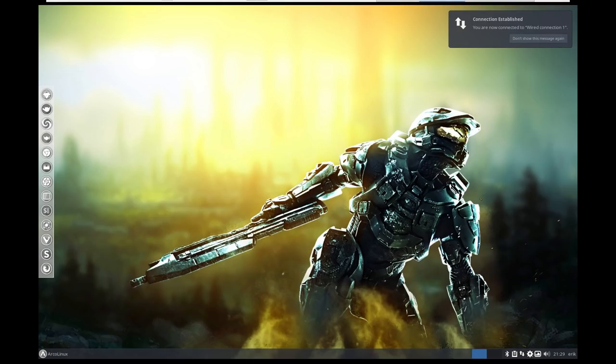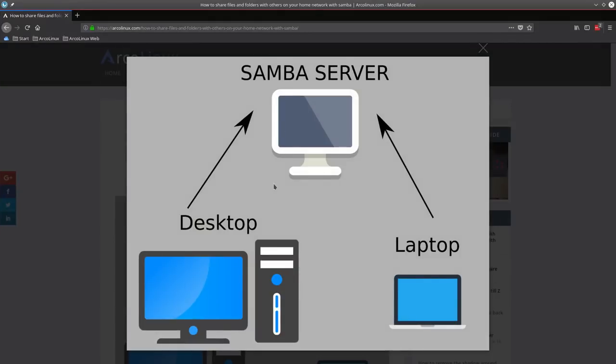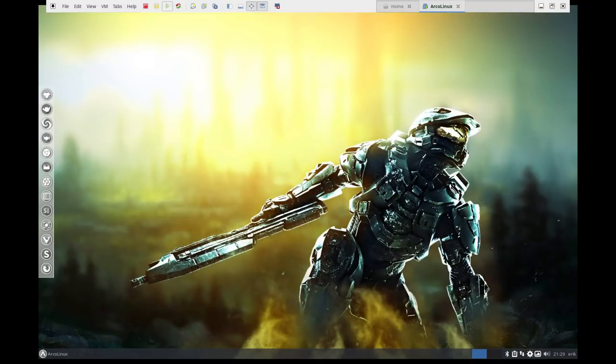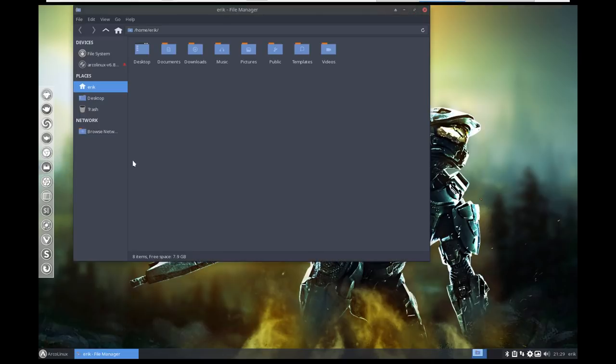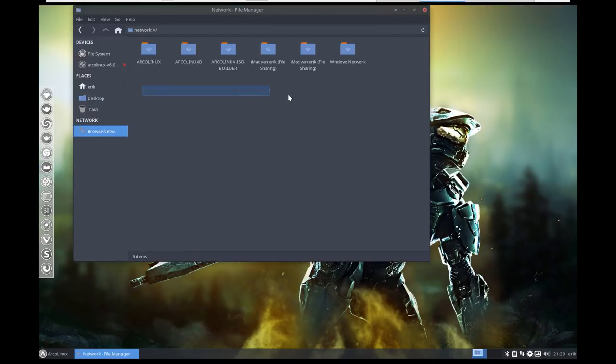So I'm going to navigate in my... what am I going to do? In the picture, we're actually booting on this one. This is VMware, this is ArcoLinux, and I'm now going to look on my network, where is this Samba server? It has to be this ArcoLinux B Plasma. That's going to be the Samba server, okay? All right, we've booted, and we go to TuneIn, browse network. We see my complete network with my iMac there, and ArcoLinux, the ISO builder, another computer where I built my ISOs on. This is the one, that's the Samba server, and this is this machine.